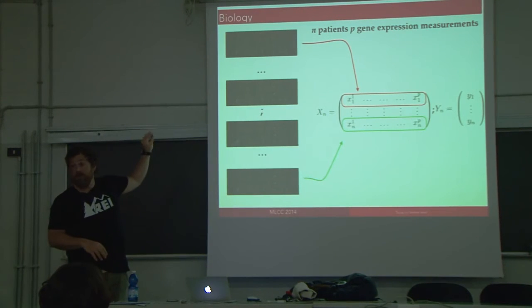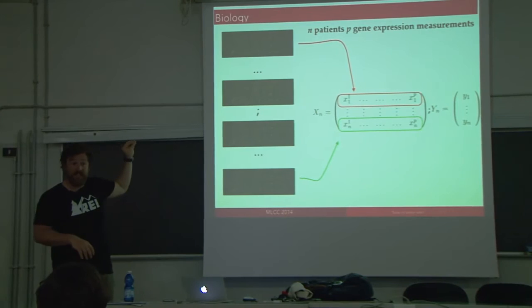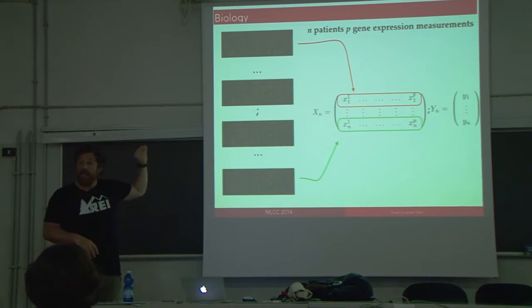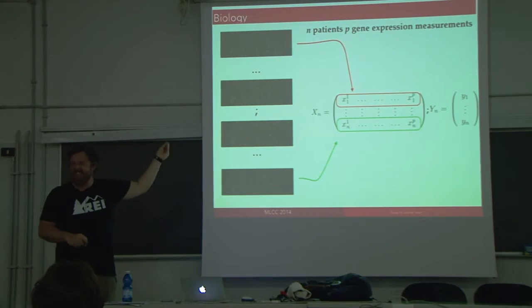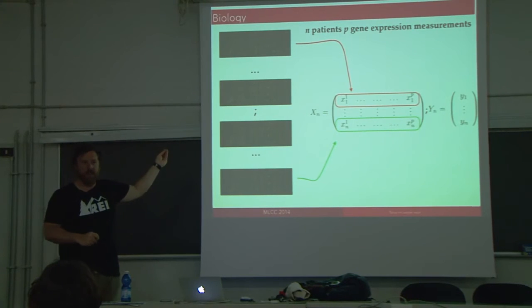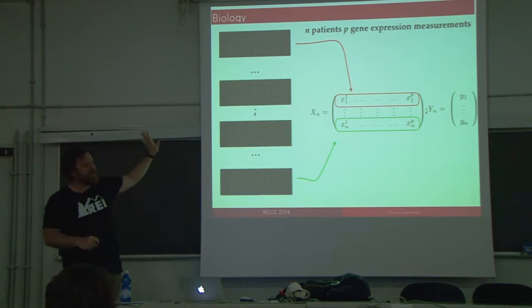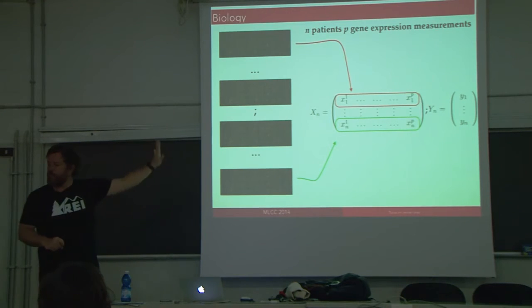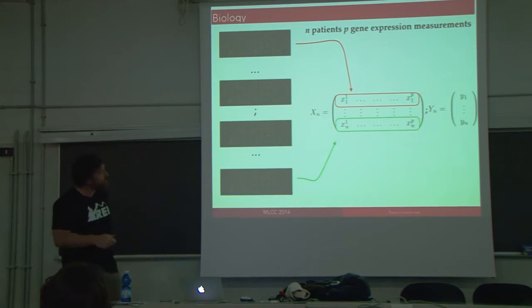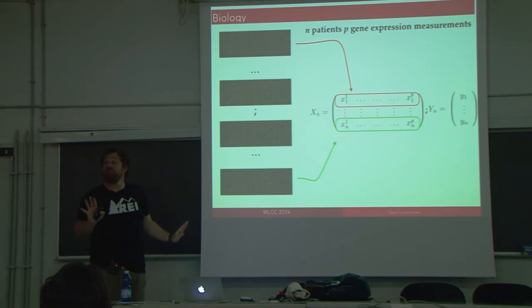So again, we start from the basic housing price example to move on to text, images, and biology. And what you see is that these data are very different, okay? And in fact, you will have to put in some extra information to solve the problem well, but at first sight we're just going to see how you can phrase them in this way. So far, so good. Any questions?